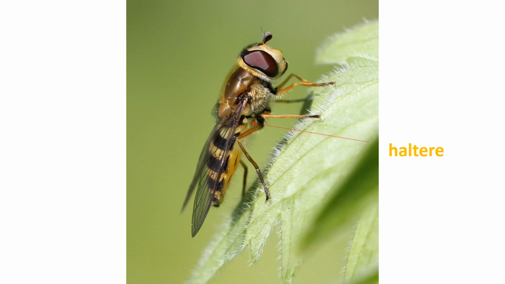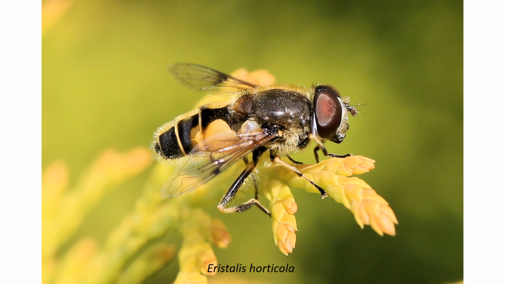A side view of a typical hoverfly. The point of this is pointing out the halteres. It's got one on each side, and they're rather like gyroscopes, and they do seem to help it hover and move backwards and forwards. I think there are quite a few sensory organs in the halteres.